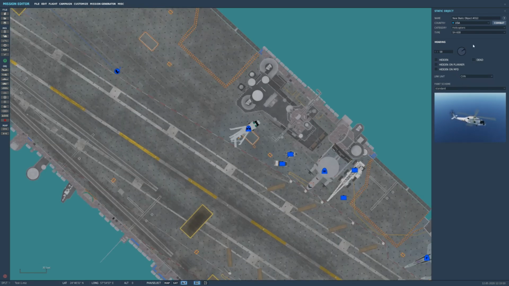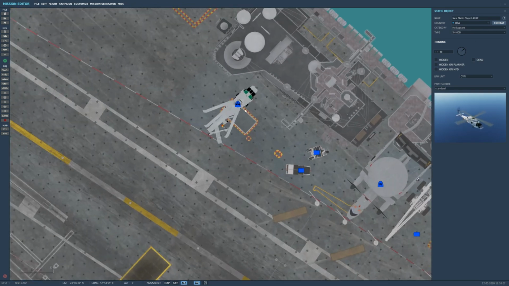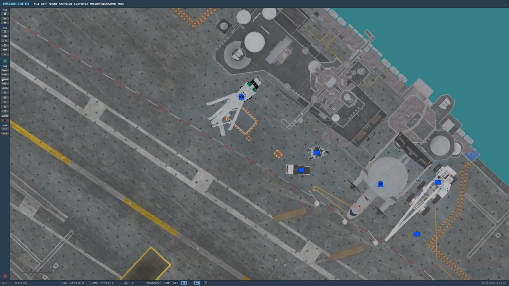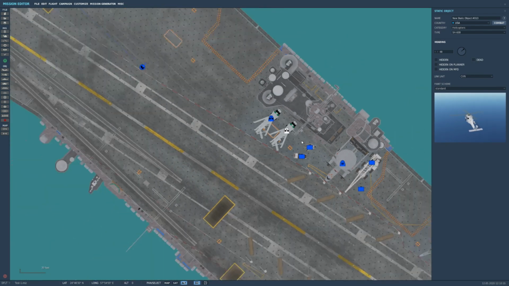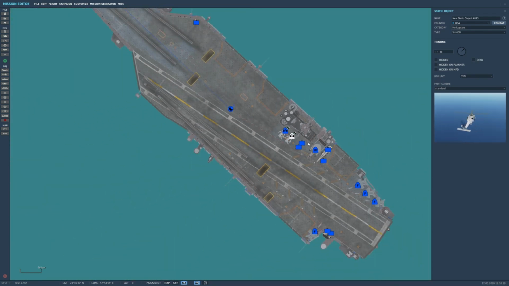CVN, turn around. And give him a friend. Linked. That's good. So that's again, a very conservative but safe population of the deck for a very large multiplayer mission.